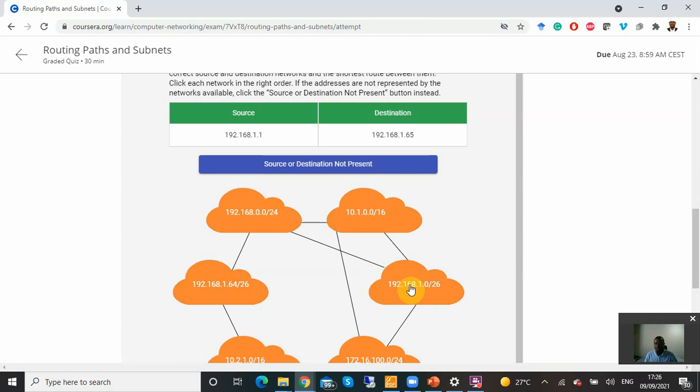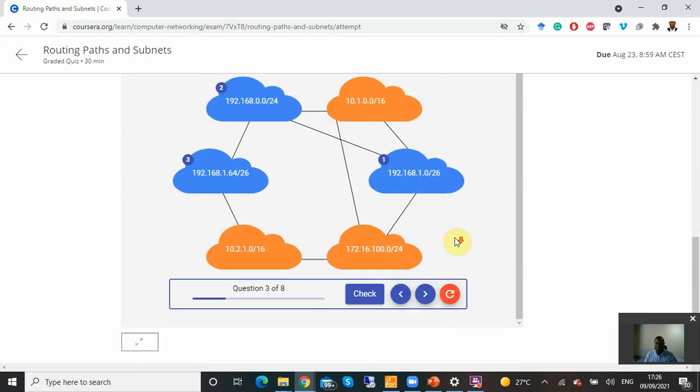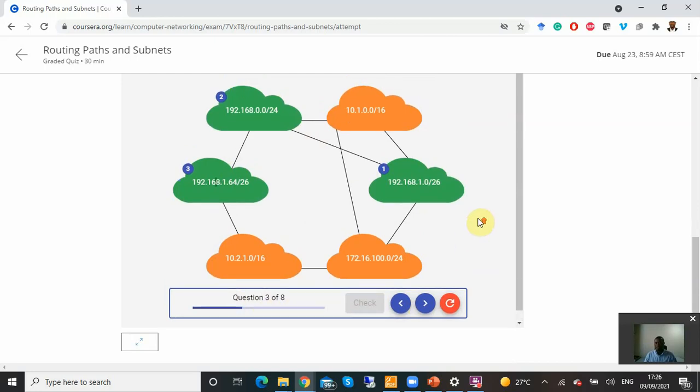In order for you to get the shortest path, you have to go this way, this way, this way. This is 3 steps compared to 4 steps. So let's check our answer. As you can see, it turned green to show that the answer is correct. 3 of 8. Let's move to question number 4.